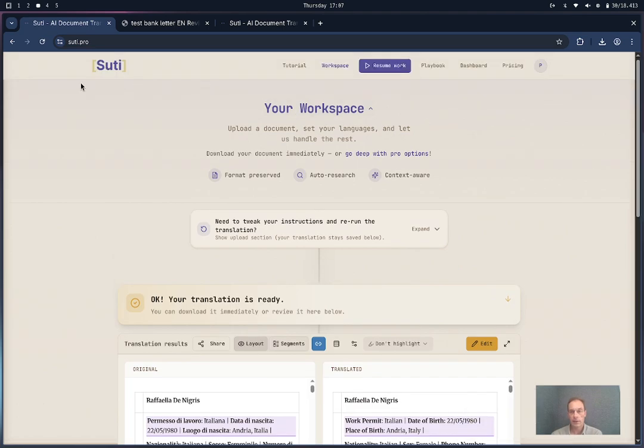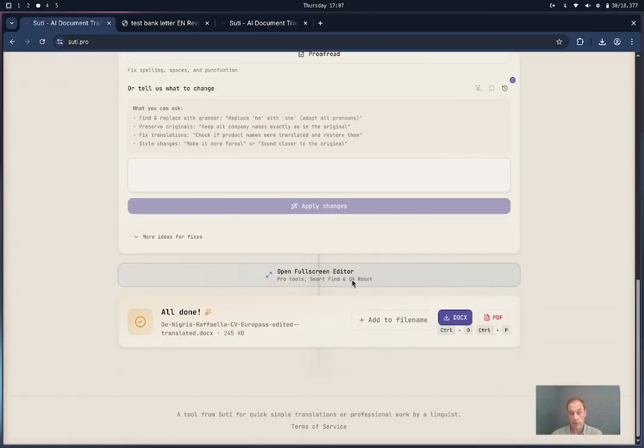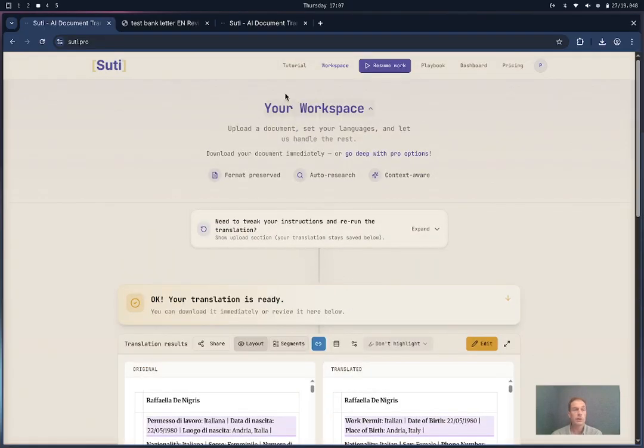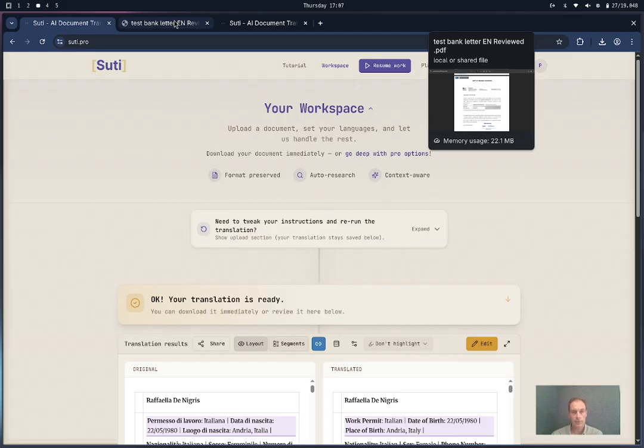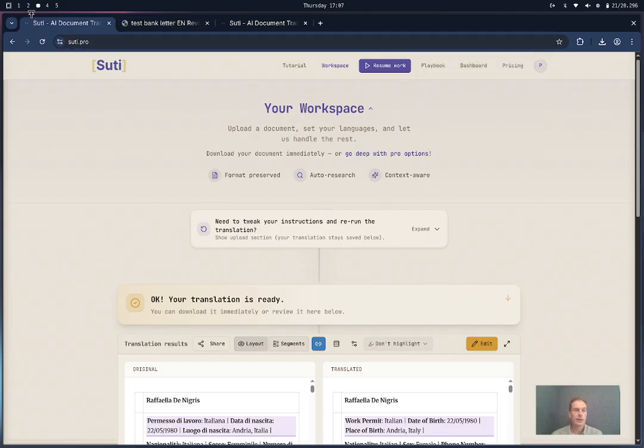This is the end of this video, which I've recorded to show you the translation memory flow in Suti, and I hope you can find it useful as you get to try the system yourself. Thanks for watching, and we'll be talking in the next video about a few details that we have in our editor that we think you really like.